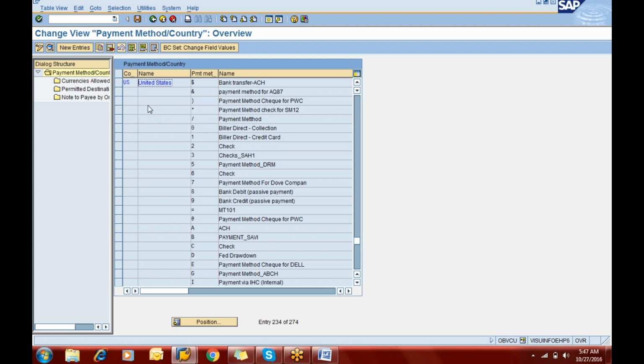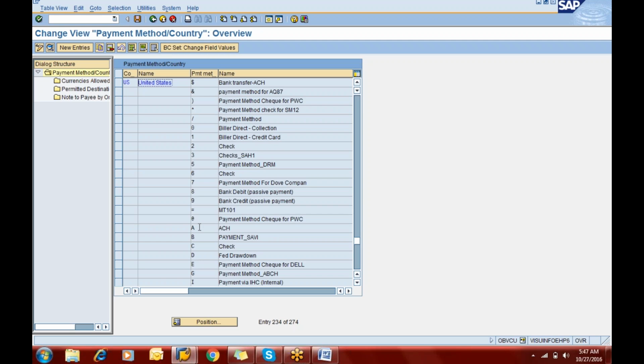Here you can see for the country US, we have already used dollar, then percent, then the close bracket, star, then slash, and we have 0, 1, 2, 3, 4, 5, 6, 7, 8, 9, equal to, at the rate.